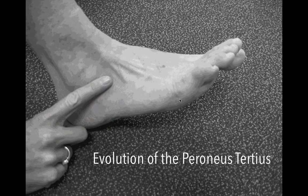So then I would argue that bunions are also moving towards that primitive foot. So you're almost going back to the primitive foot when you have a bunion, particularly a bunion that is related to either juvenile, hypermobile first ray, overpronation, or instability of the medial column.